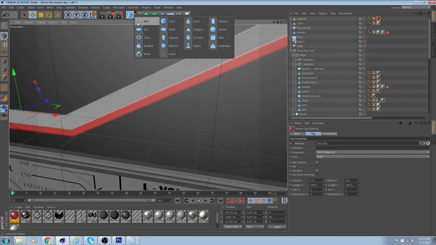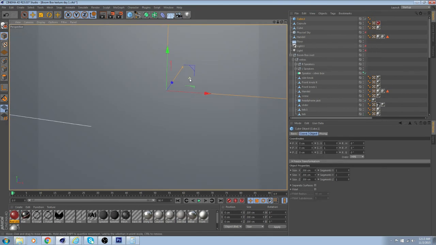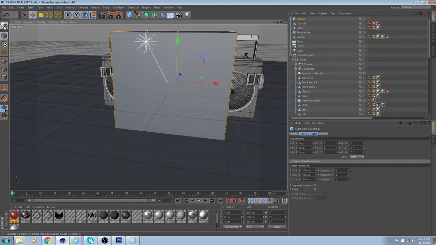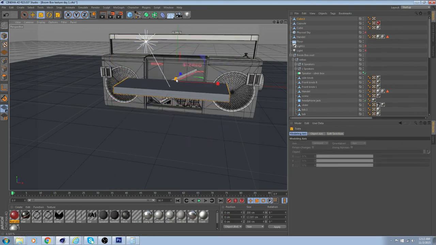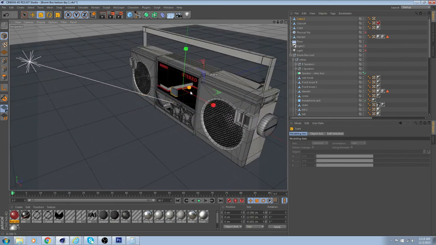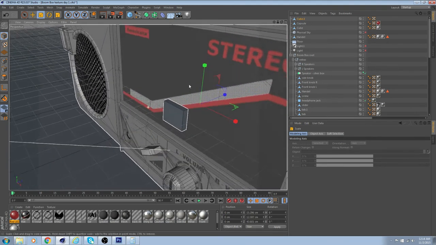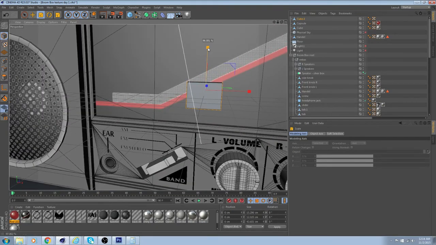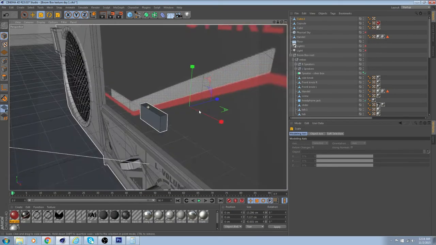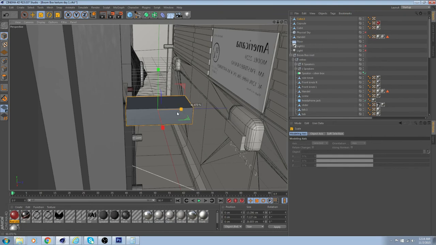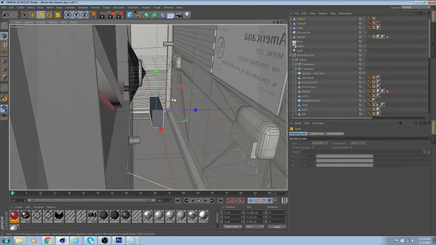So we'll go ahead and create our cube real quick, scale this down, make it really small, very, very tiny slider. There we go. That works pretty good. It's too long. There we go.